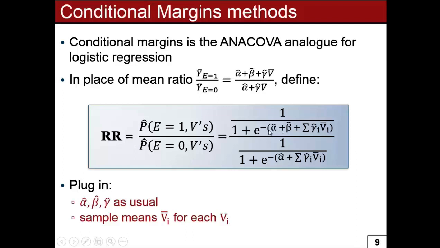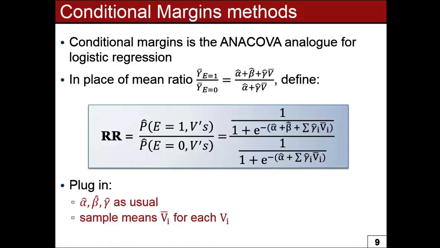So we're stuck with the intercept twice. We have to plug in the intercept in the numerator and the denominator. And we're going to have to plug in all the gamma stuff that doesn't cancel away. So everything else used to cancel. Now we're going to need all of the SAS output to actually compute this thing. It's not as simple as e to the beta. And the best guess of what to plug in for the V's is going to be the sample mean for all the V's. Are we on board?